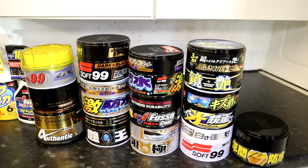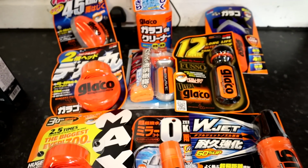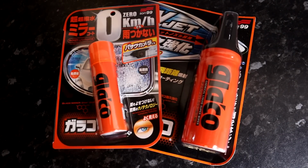Now, Soft 99, over here in the UK, we often think of that brand as being based around the Fuso range of products and their legendary Fuso Coat wax, which lasts a long time. But really, the core of what Soft 99 are all about, and have been for the last 30 years, is the Glaco range of glass products. These include hydrophobic glass coatings, glass decontamination agents, windshield washer fluids, defrosters, even windscreen wipers. And in today's video we're going to be taking a look at two products within that range that offer you something a little bit different.